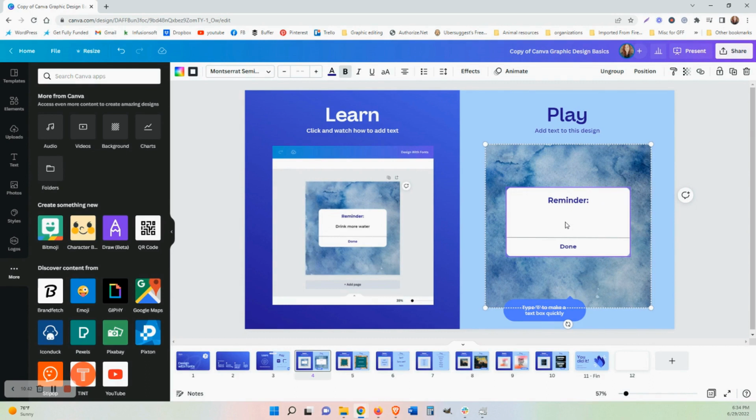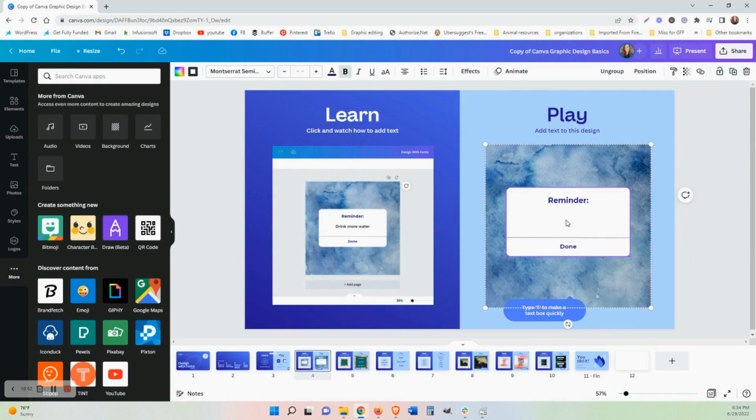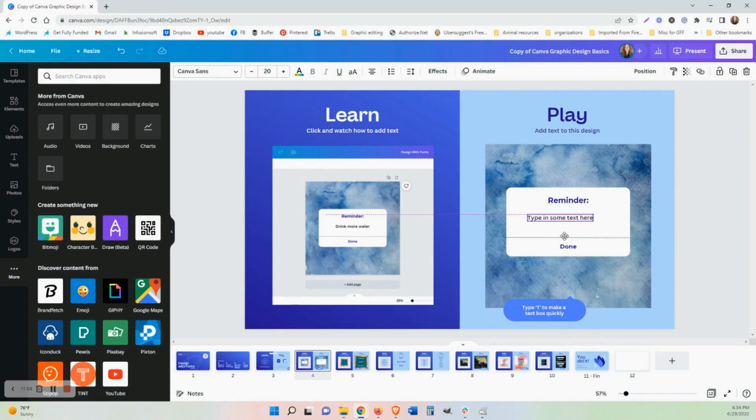So clicking over here, we can type the letter T, like I mentioned earlier, to make a text box quickly. So I'm going to go ahead and type T. There we go. And we're just going to type in some text here. And then once we have it, we can move it around with the little drag option here.